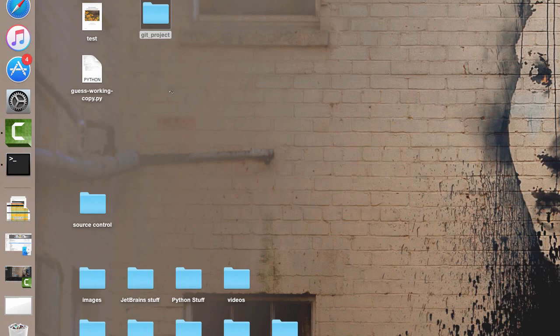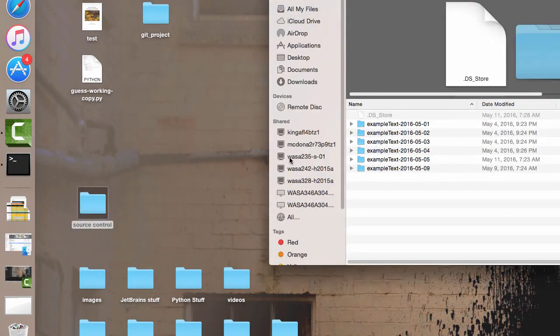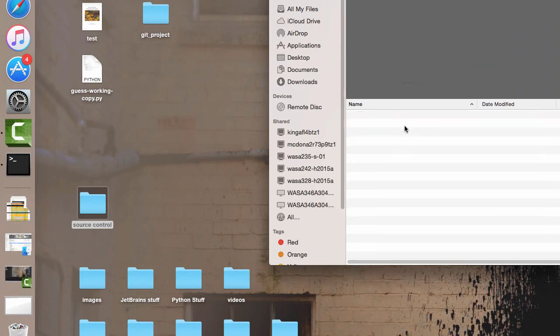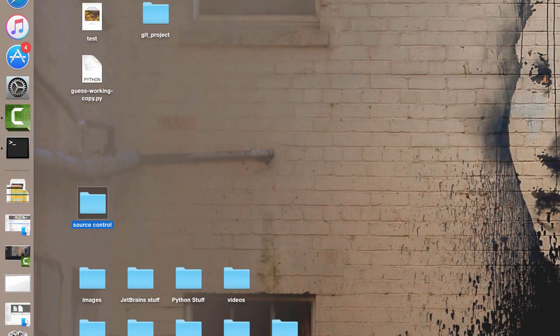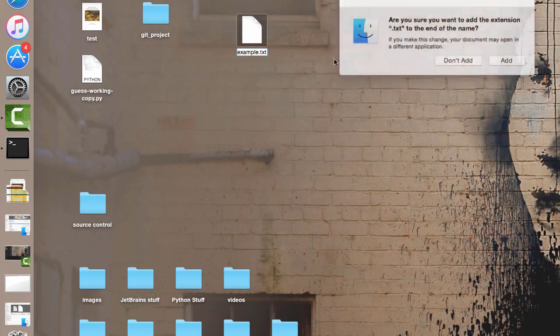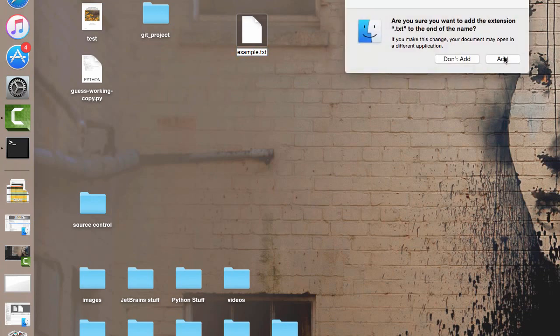Alright, so let's add something in there. So I already have this pseudo source control that I was setting up manually before, right? So let's go ahead and add in that very first one that I had created. So I'm just going to copy and paste it to my desktop. So I have it here, and right now this doesn't even have a file extension, so I probably should give it a file extension, but it doesn't really matter either way. I mean, not for what I'm doing right now.